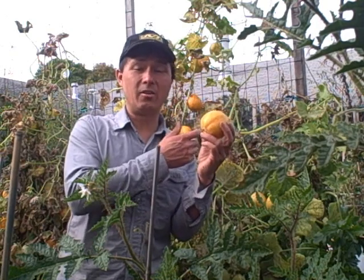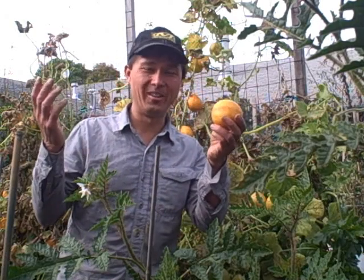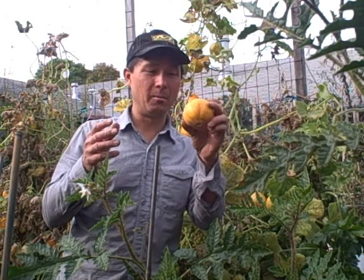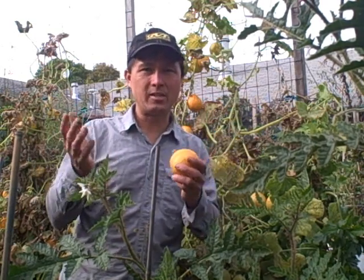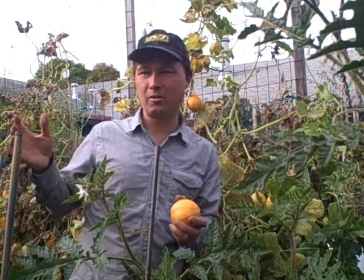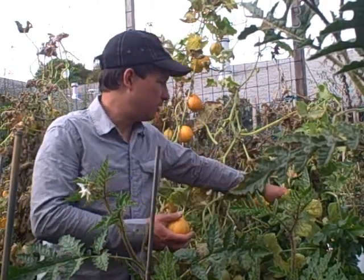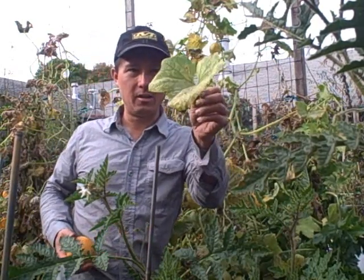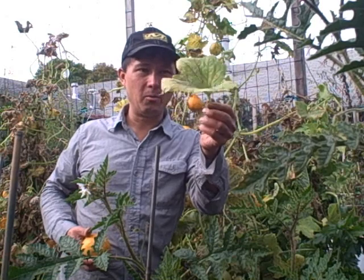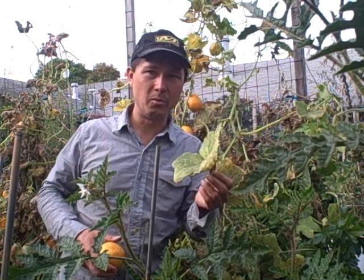If I left these out and it did freeze, they would actually turn into a blob — you wouldn't be able to save them because they'd already be toast. Some plants are more sensitive to frost than others. The tomatoes are more sensitive, then the cucumbers. And you can see, this is just the end of the season for the cucumbers — the leaves are yellowing, we're getting some white powdery mildew, and they're not looking so healthy anyway, so yet another reason to pull them.